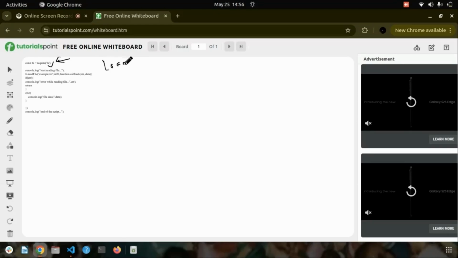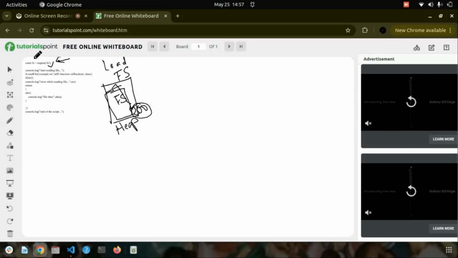It will load the file system module, which is a Node.js built-in module. It will load this module into memory called the heap. And as you know, JavaScript considers a function as an object, so this will be considered an object, and it will be stored in the heap memory. Suppose its address is 200. It is stored at location 200.